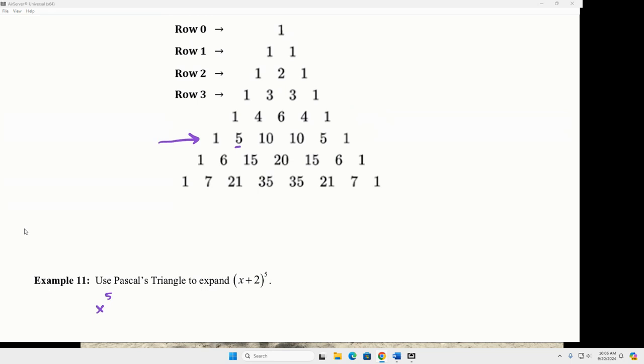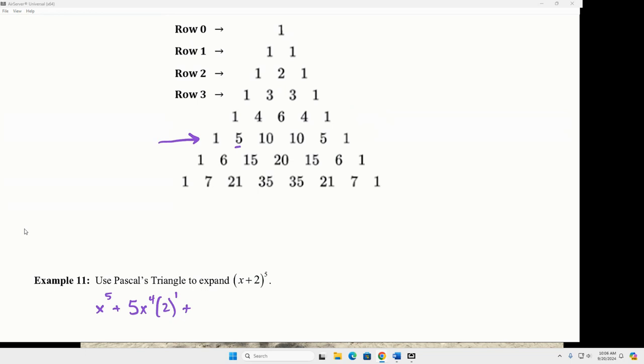All right, and then a plus. I'm going to go to my Pascal's triangle. And the first number I see, or the next number I see, is 5. So 5 is multiplied by the x. And the power on the x should start going down. And so now it's a 4. And the power on the 2 is going to start going up. Okay, so in this case, A is like x and B is 2.